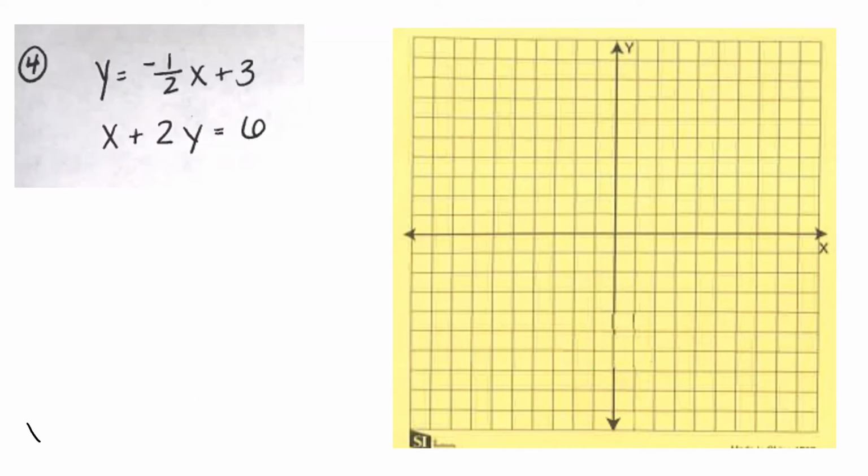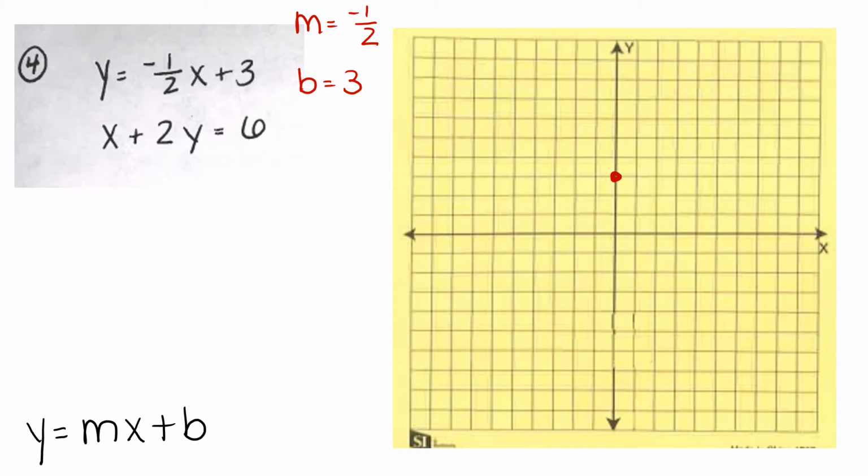In number 4, don't forget we're referencing our general equation in slope-intercept form, y equals mx plus b. So we can go ahead and pull out our m value, that's the negative 1/2 x, and the b value, which is the positive 3. Now we can go ahead and graph the positive 3 by starting at 0, go up to positive 3 and put a point.